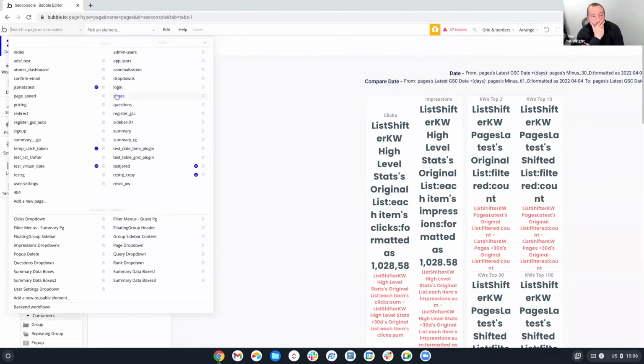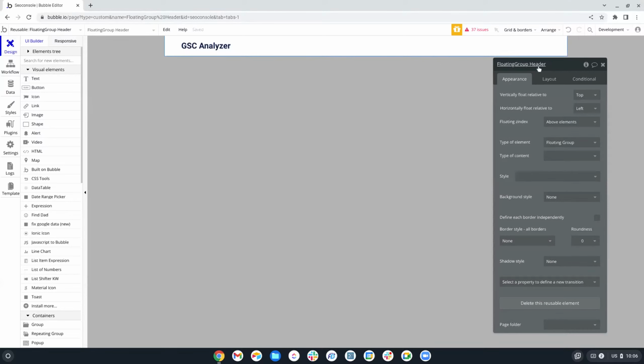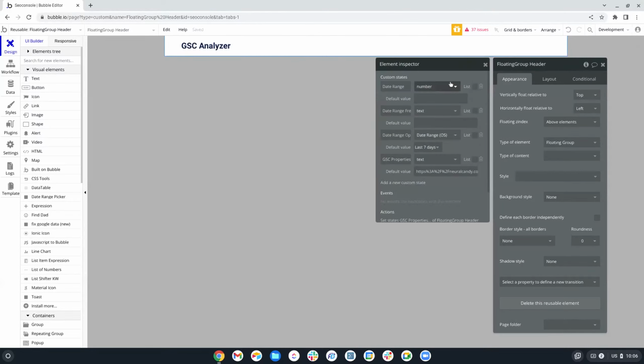Cool. Okay. So we're going into the floating group header. This one. Okay. And then essentially what we want to do is on this reusable, we have the date range here, which is date range number.